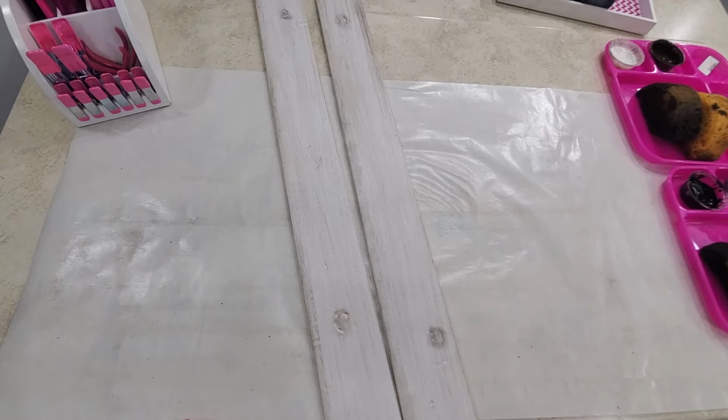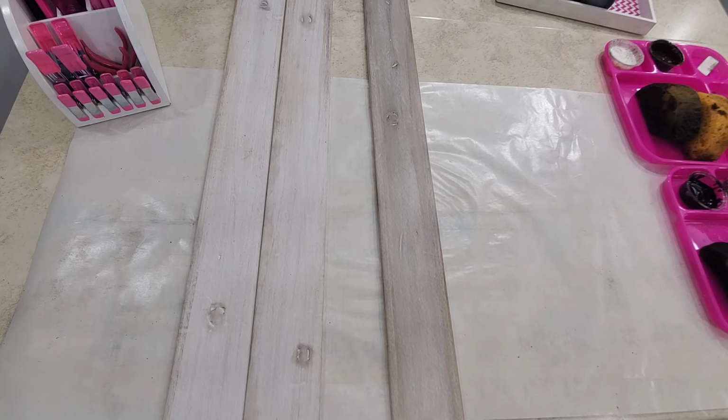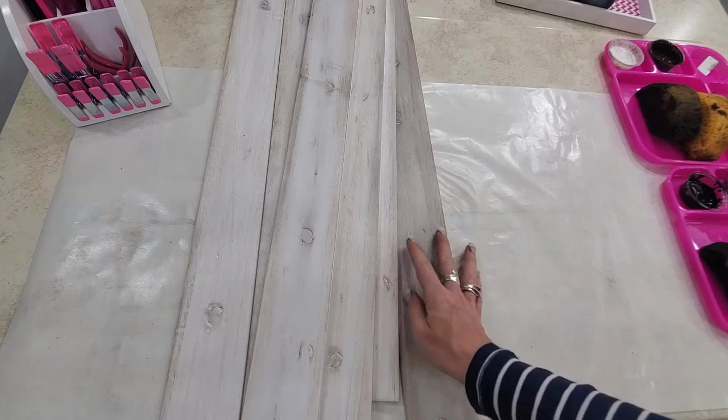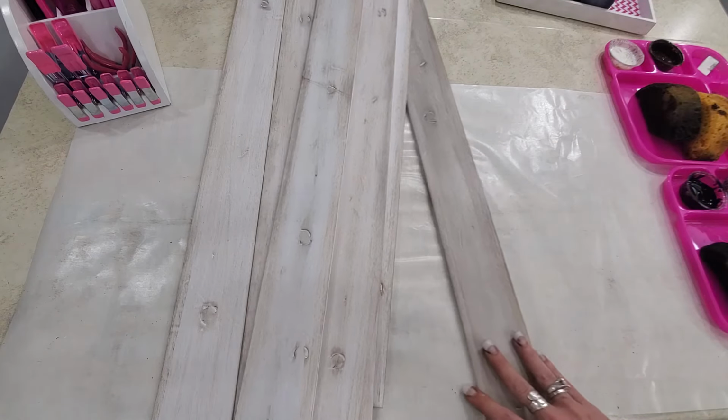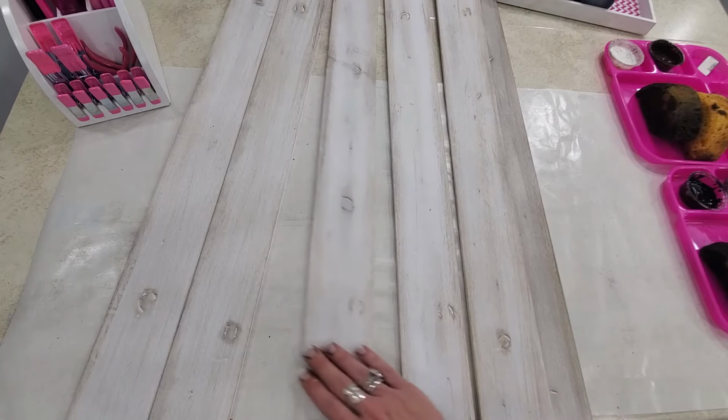Okay, so educational part done. Let's get to some fun. What kind of fun are we doing today? We are going to do these really light wood tones. Let me zoom out. We're going to do some taupey, beigey gray. And I'm going to be showing you kind of all of these at once. So let me bring a few of these in here and kind of line them up so you can see some comparison.